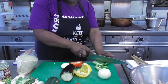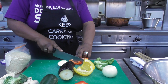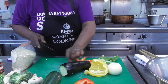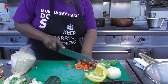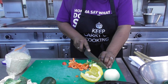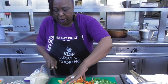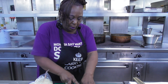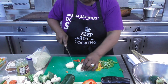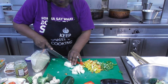Now let's get this. All I'm going to do here is dice my peppers because we're going to do two different things. When I do my toppings, they are going to be sliced and stir-fried. But when I'm making the rice, these are going to just be diced. Let's put that back there. Because once I get this done, it is zippity, zippity, zippity quick. You will see. So let's just get these cut up. And onions next. Let's dice this onion. Okay, now, we ready? Watch it here.